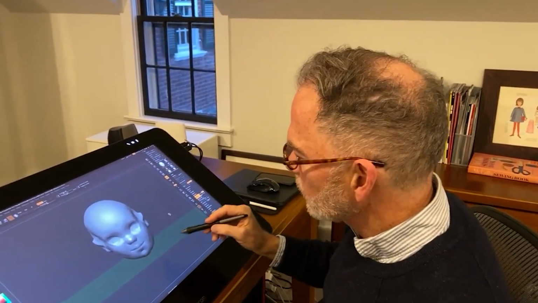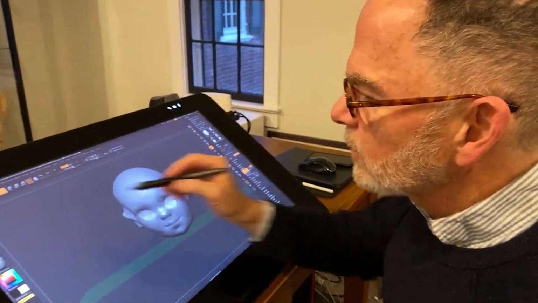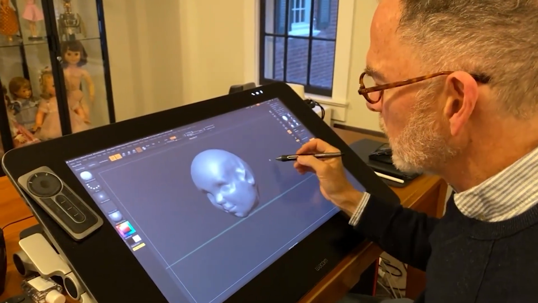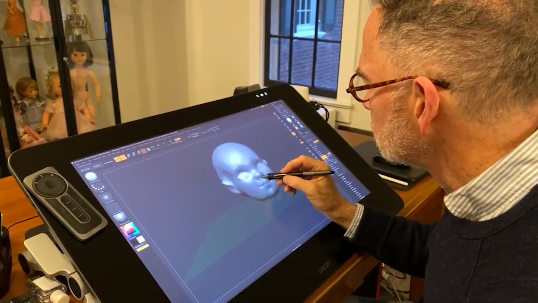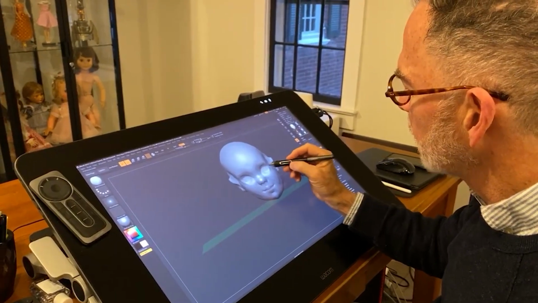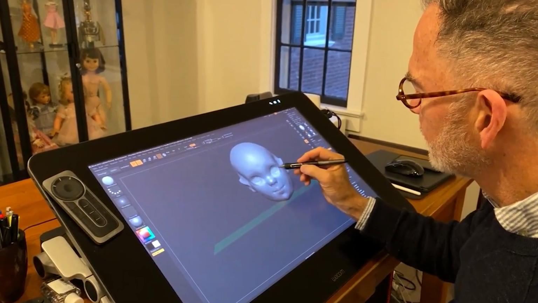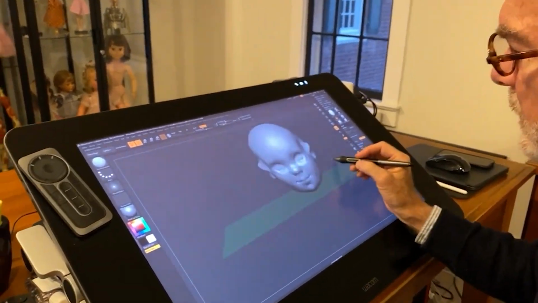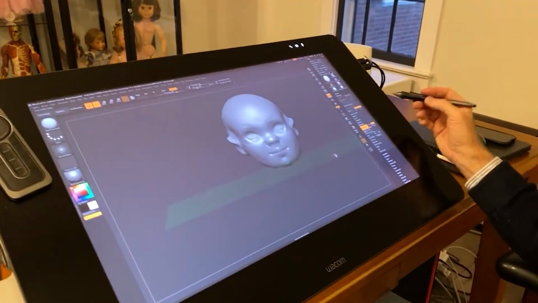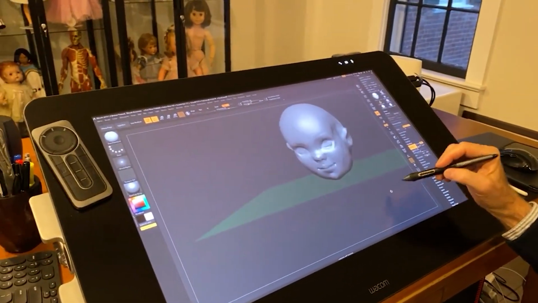Let me add eyes real quick. I'm going to leave it like this. It just bothers me when a doll can't breathe. Oh, so much better. Yes. It's like we can breathe. Now, of course, I still have a lot to do around the ears and on the side of the head and all that, but that'll give you an idea.